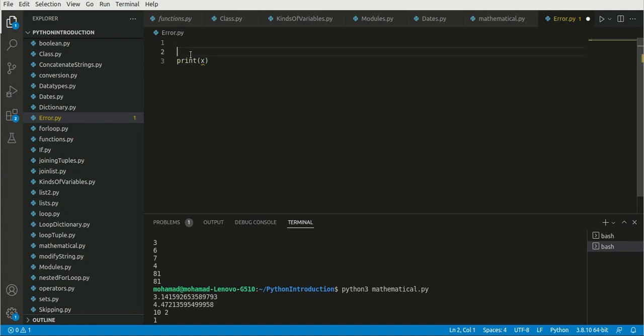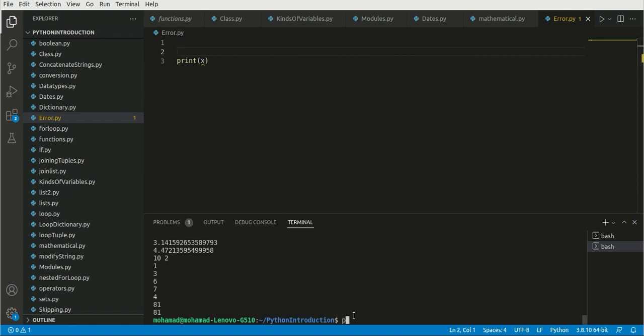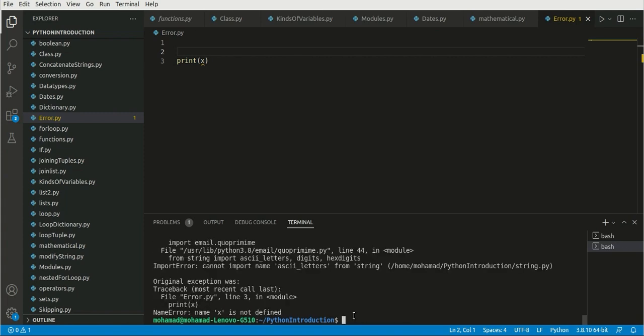If I save this code and run it with Python 3 error.py, as you can see, we face an error. It says that name X is not defined.